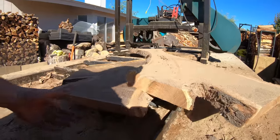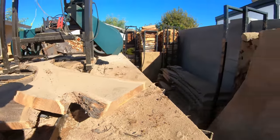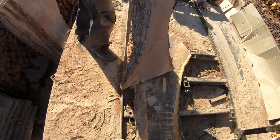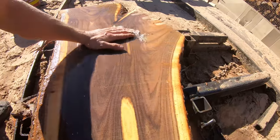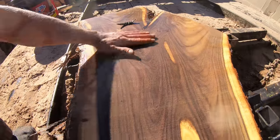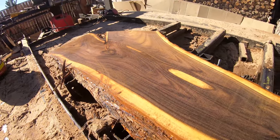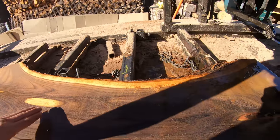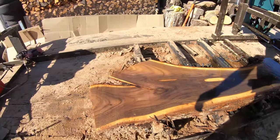I didn't cut it exactly. I don't know, I got a bunch of different size pieces. That's pretty cool. White part. Yeah. This is gonna be nice for something.